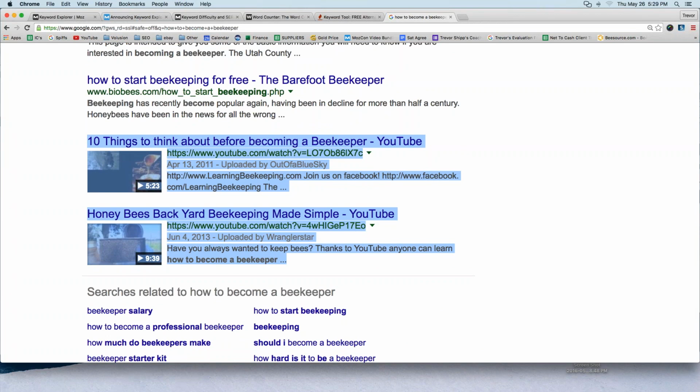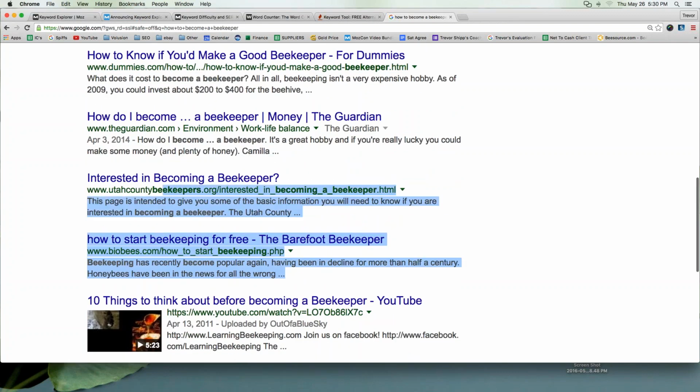Have you guys noticed that Google kind of does what they want to do here, right? On the first page of Google, you don't necessarily see just a list of websites anymore, right? And that's what I wanted to illustrate here. You can see a first page of Google can have lots of different things. It could have ads like we saw. It could have YouTube links like we're looking at right now. It can have news links. It can have image links. It can have organic listings, which is what we are, right? That's what we're trying to achieve, these normal organic listings.